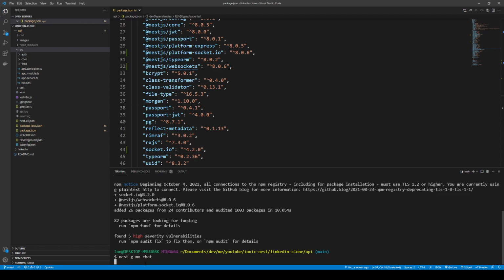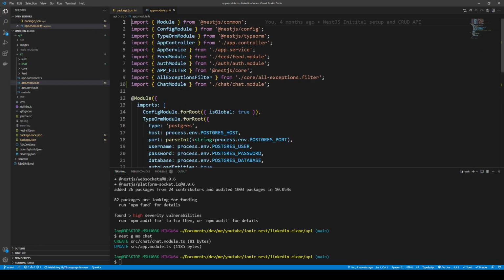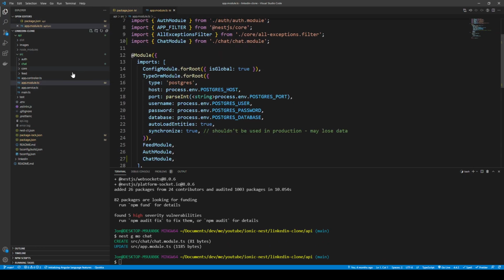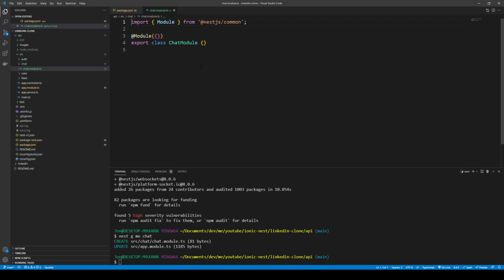Let's get that, and that should add it to the app module. The chat module's there, and it's pretty bare at the moment, but it just has the class with the decorator from TypeScript.